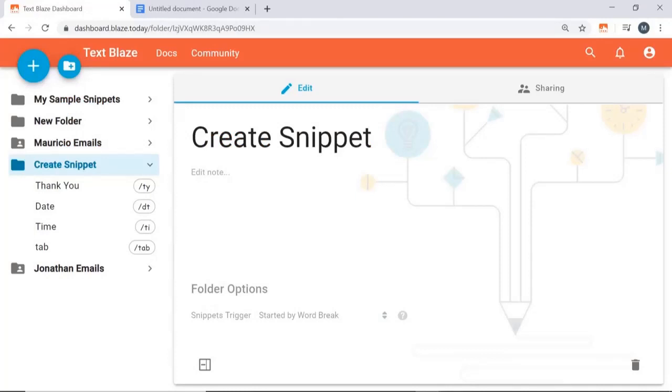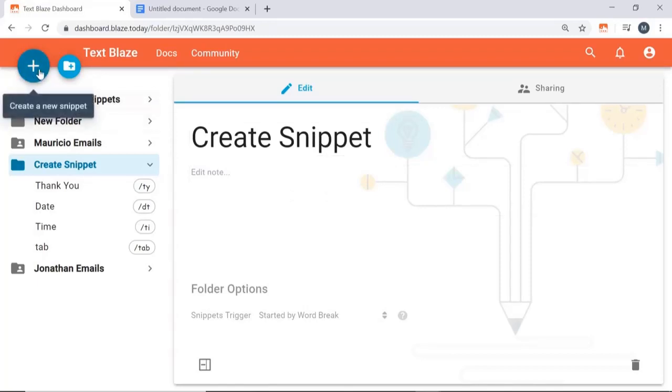How many of us have copied an email we've sent to someone else, and we mean to send it to someone new, and we forget to change their name? It's super embarrassing and it sucks. Well, Text Plays has solved this with dynamic forms. I'm on the Text Plays dashboard, and we're going to show you how to do that today.